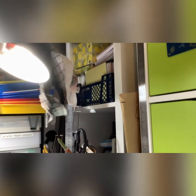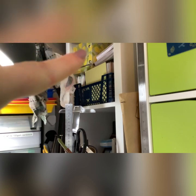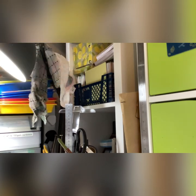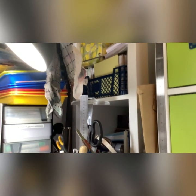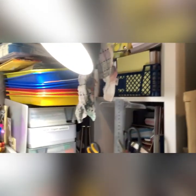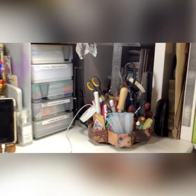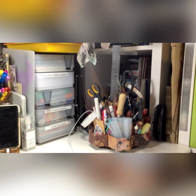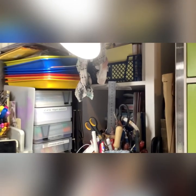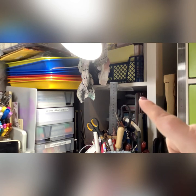Up in that top cabinet, that lemon box is all the six-by-six paper pads I plan on using by the end of the year. The other box has more six-by-sixes that are overflowing - I need to go through that and maybe do a little de-stash. I have my lazy Susan which my friends bought me for my birthday - it was a kit that you build, which is awesome. In here are my embossing plates.